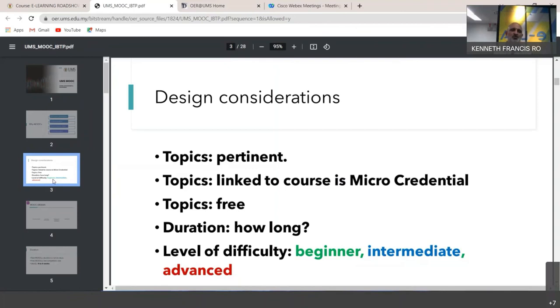For example, how to get spiritual attribute, or how to pray during pandemic. How to overcome your distress or psychological problem during pandemic. This kind of MOOCs have relevance in the world today. In fact, if you see from the global MOOC market, there's a big market for what is known as the wellness, the spiritual and psychological wellness. It's a very big market.